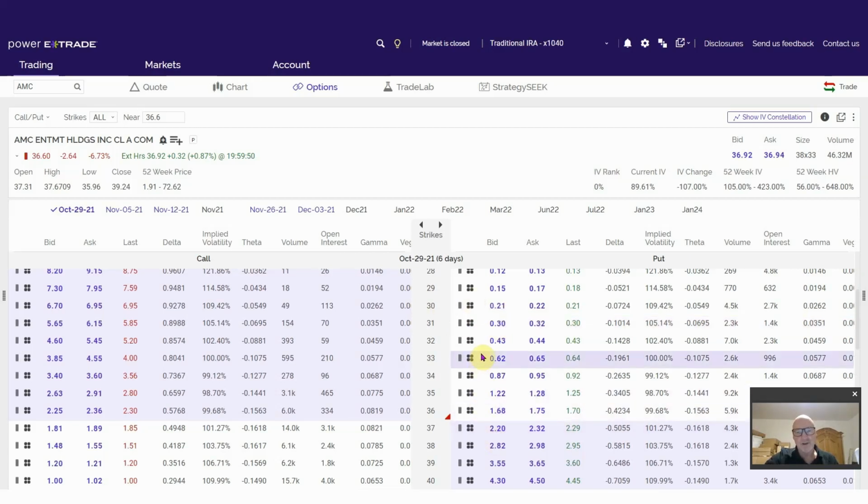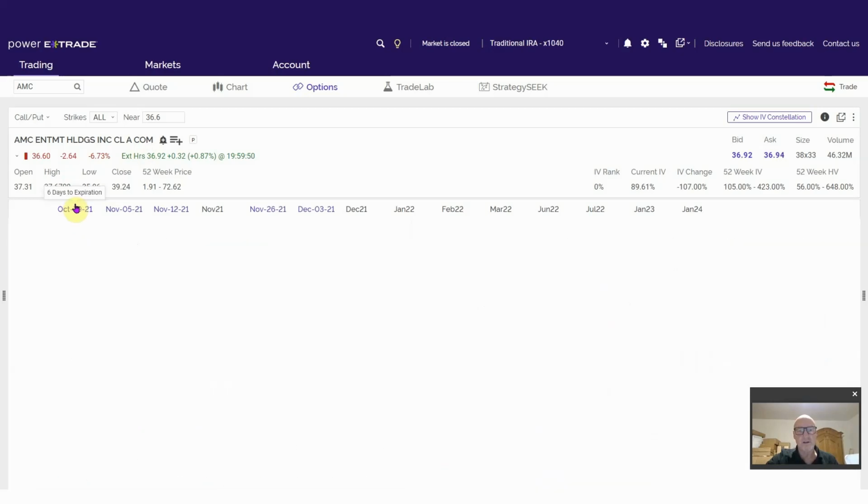Now, all you have to do is roll it. So what does that mean? That means I have to pay 150 to buy my 31 option back. Now it's closed. I bought it back for 150 bucks. And now I'm down $120 because I got 30. 150 minus 30 is 120. So I'm down 120 bucks. What do we do? Let's close that.